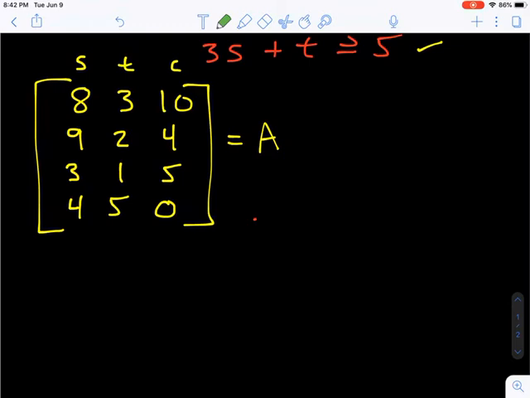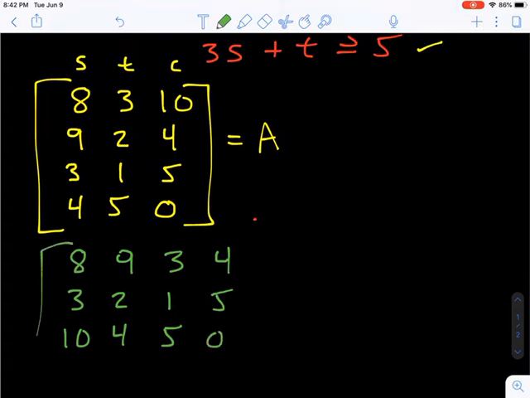So I'm going to start with the first row and make it the first column, 8, 3, 10. The second row becomes the second column, 9, 2, 4. The third row becomes the third column, 3, 1, 5. And then the fourth row becomes the fourth column, 4, 5, 0. And this would be the transpose of matrix A.